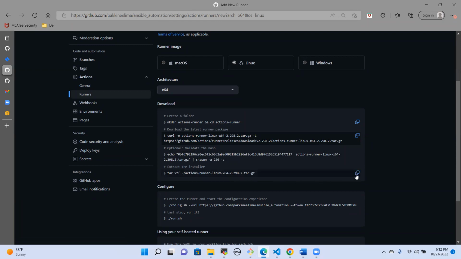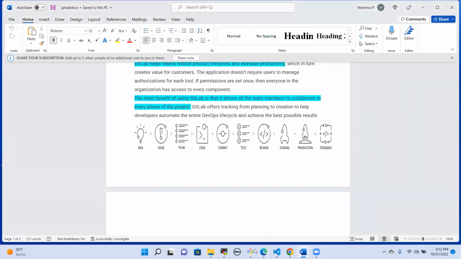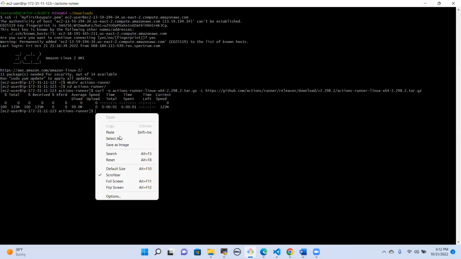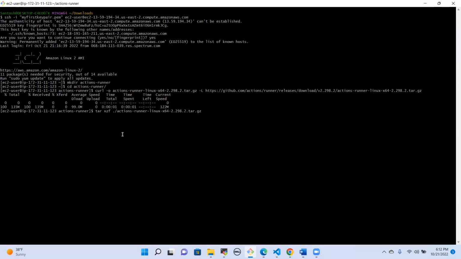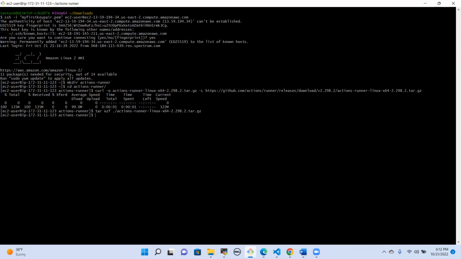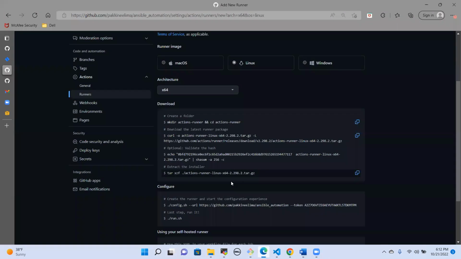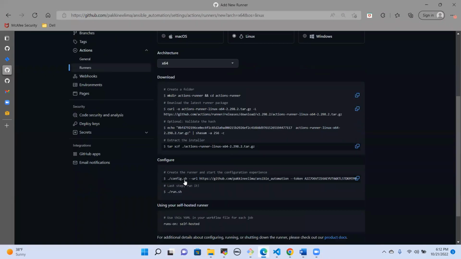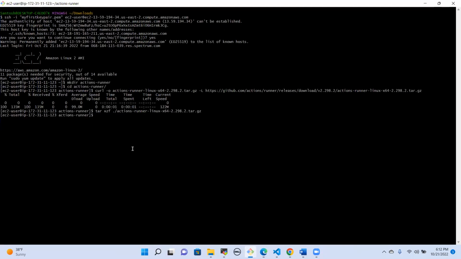We have to extract the runner from the downloaded package. As it is a zip file, we have to extract that. Okay, and after that, we have to configure it.